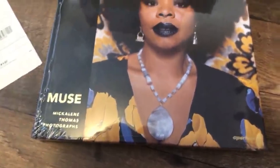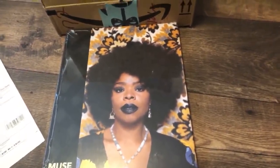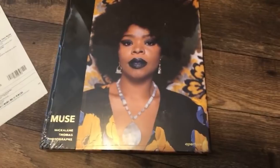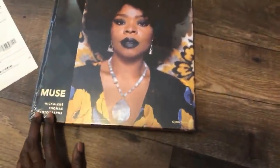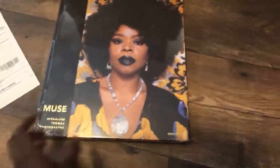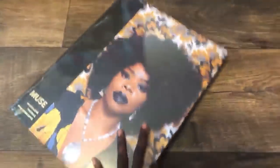One of you wonderful ladies told me about this author — Mickalene Thomas. She's a photographer who captures Black life, her Black life coming up in the 70s, with a mother that was pretty eclectic. Her photographs feature the style that I like. My living room especially was an ode to my upbringing and what I saw around me. One of you ladies told me about this artist photographer, and I went on Amazon, found her book of photography, and put it on my Amazon wish list.